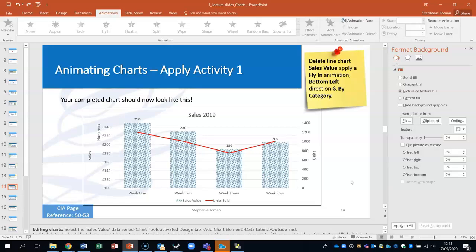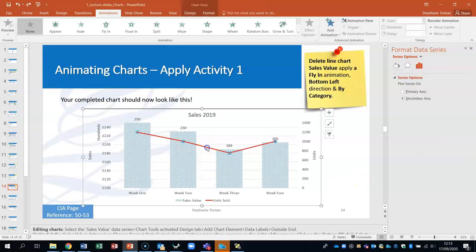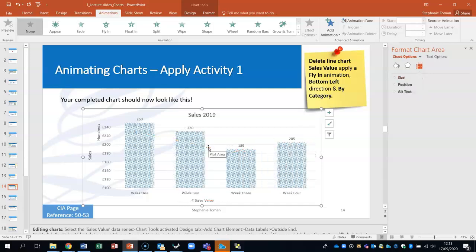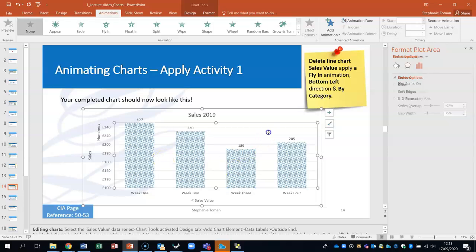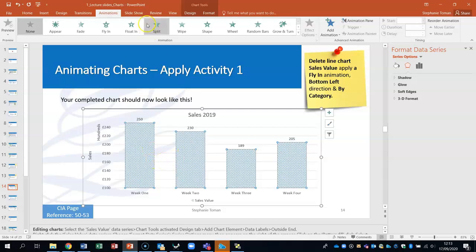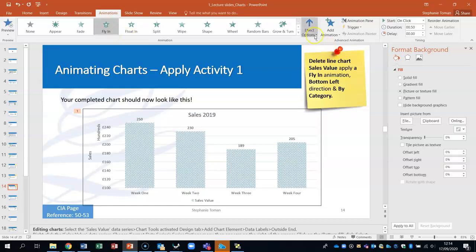So we're going to delete the line chart data series, and just click on it and use the delete key. And then what we're going to do is apply, if you click on one data series, they all are highlighted. You can see they've got the handle on. Remember, 2 single clicks isolates one, but we're not going to do that. Click away, click on one, and they all become highlighted with handles. So in our animation tab here, we've got a fly-in, there it is there. We've got another effect other than the fly-in. There's the drop down of the fly-in.